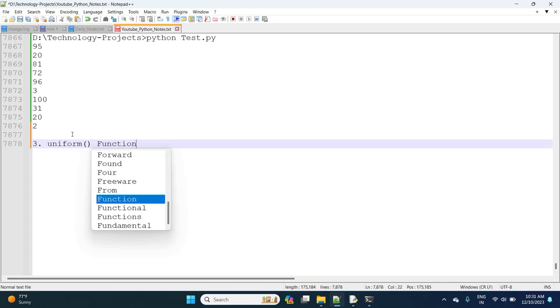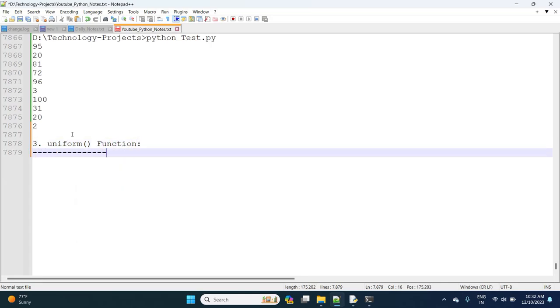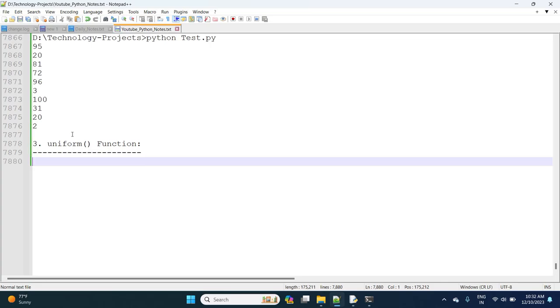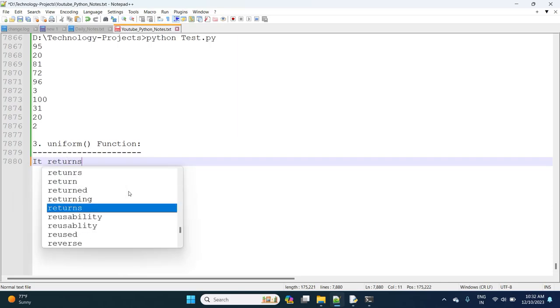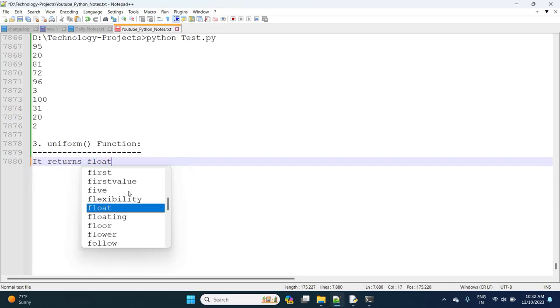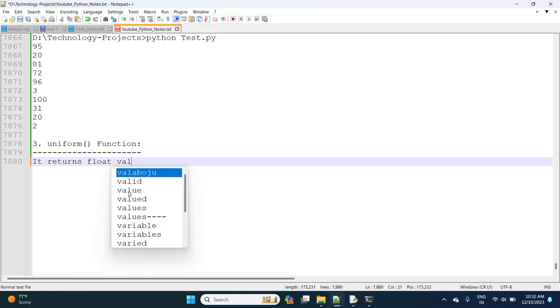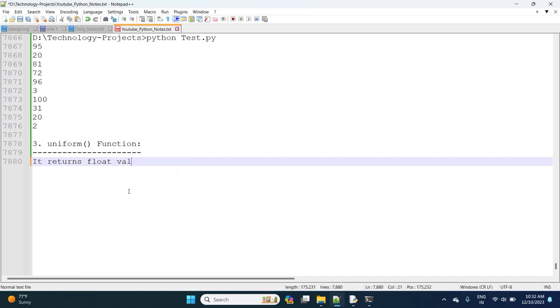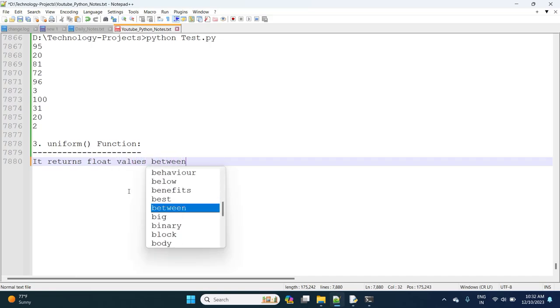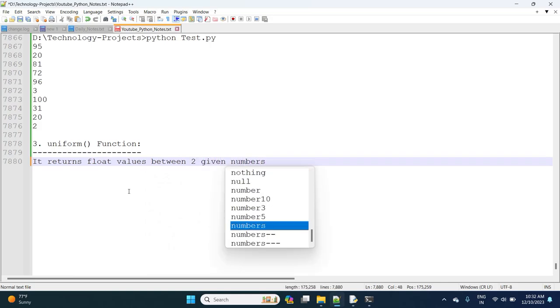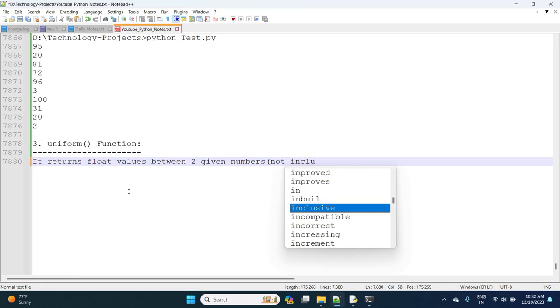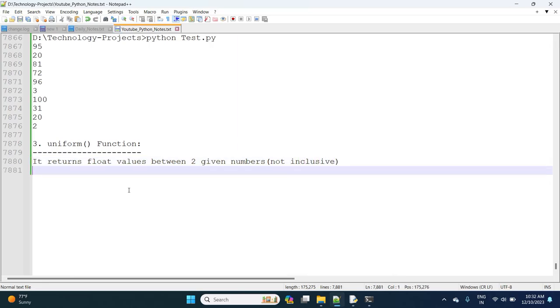Uniform function. It returns a random float value between two given numbers. Okay, but those are not inclusive.